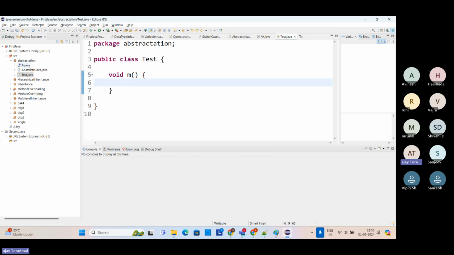But in case of interface, I'm not providing the body for this method, but still it's not giving me any error. So which kind of method will not have a body? We have seen earlier when we were learning the abstract class that there might be some abstract methods as well.